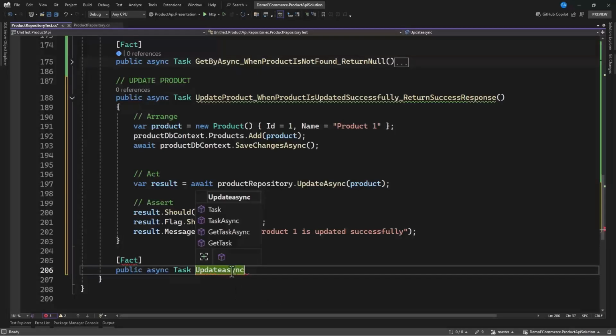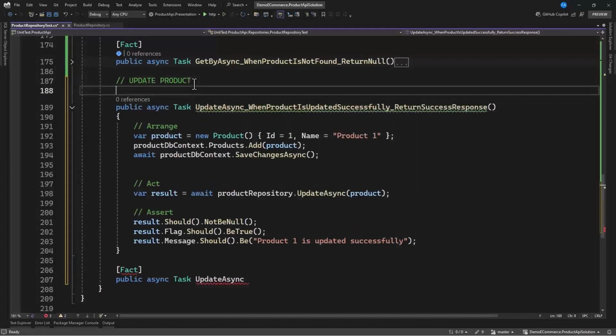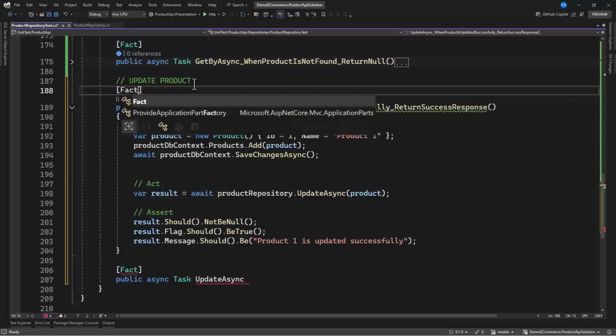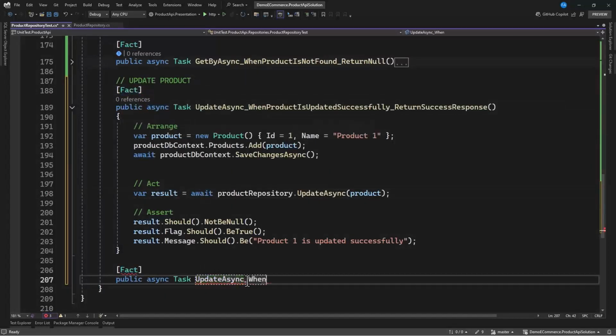Update async. Okay, so update async. Now we should have fact on top. Now update async, and we are saying when product is not found, what do you want to do? Return error response.